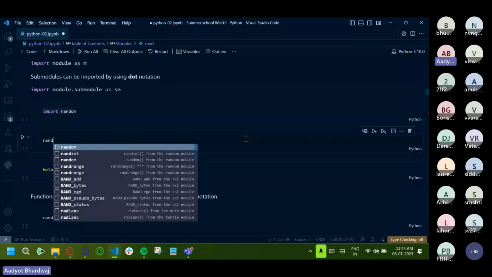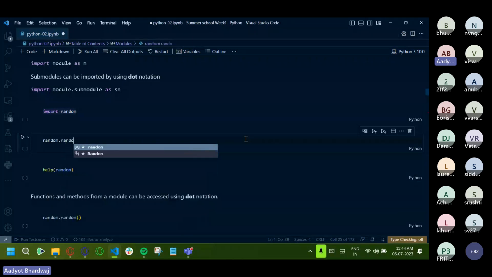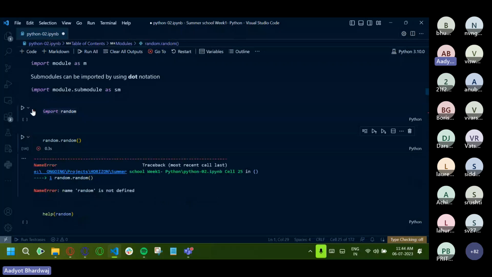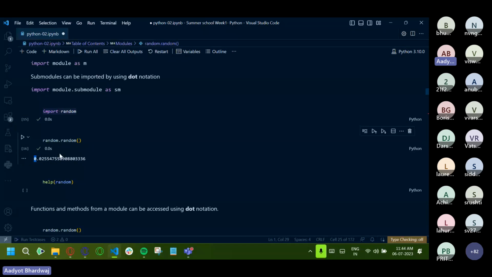So, if I do random.random now, it will give me... Oh wait, I have to import random. Then I do random.random, and it gave me a random value. I'll go through this later. But if I do from random import star, then I can just do random.